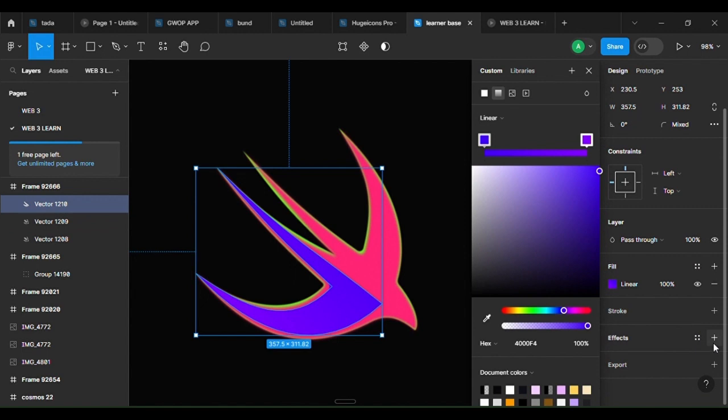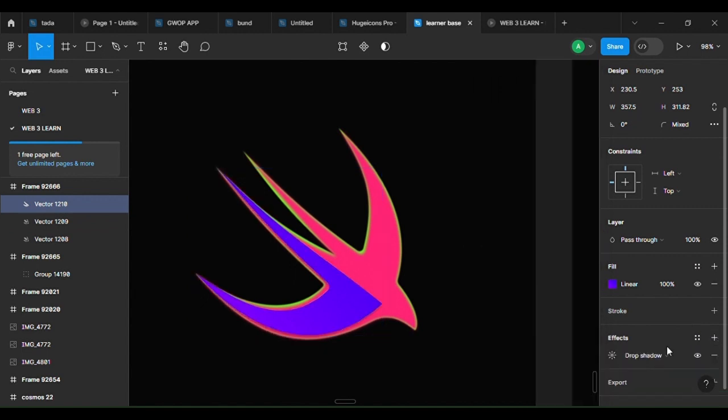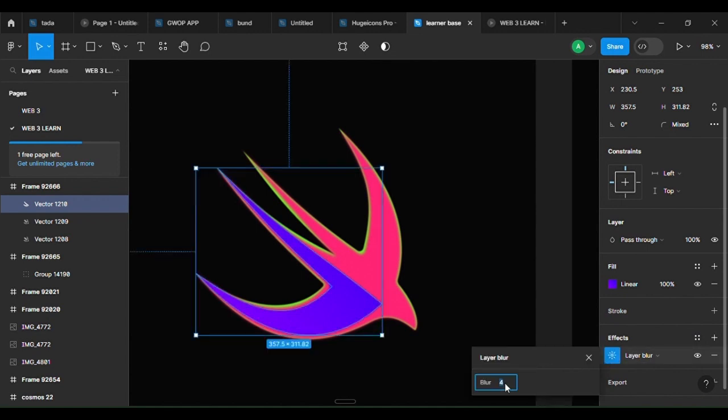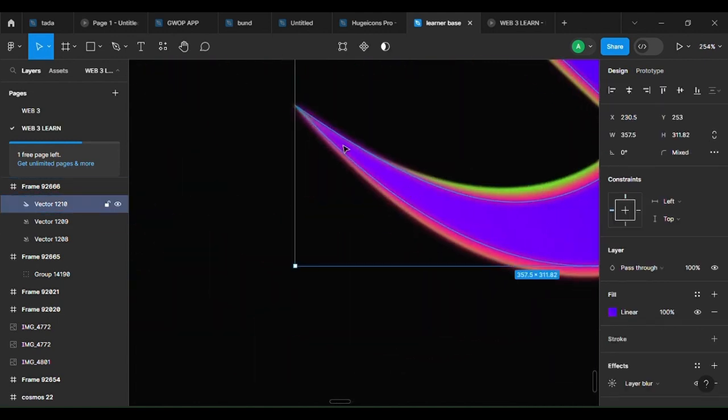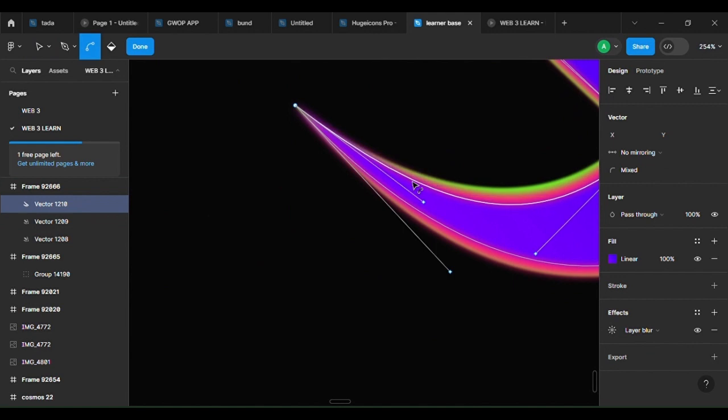Let's add layer blur to it. Let's give it 6. It might not actually be looking like it right now, but trust me, we're getting there.